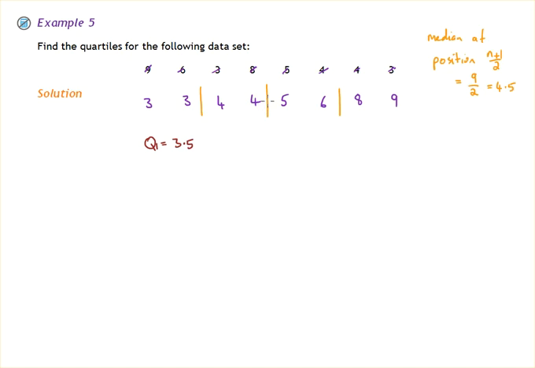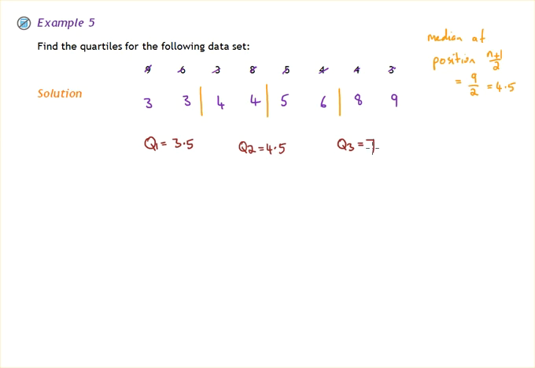Now, you can probably tell that that's 4.5, but if you add those two together, you get 9, and then divide that by 2, you'll see you get 4.5 for quartile 2. And then finally here, halfway between 6 and 8 is 7, of course. But if you add 6 and 8 together, that makes 14, and half of 14 is 7, so it's a robust formula that will always work. We'll see in a later example why adding them together and halving them is actually really helpful.